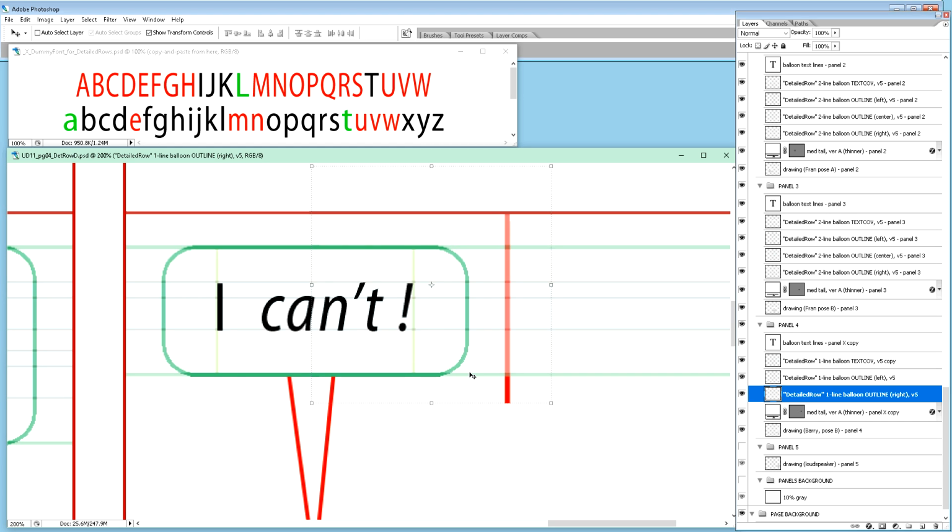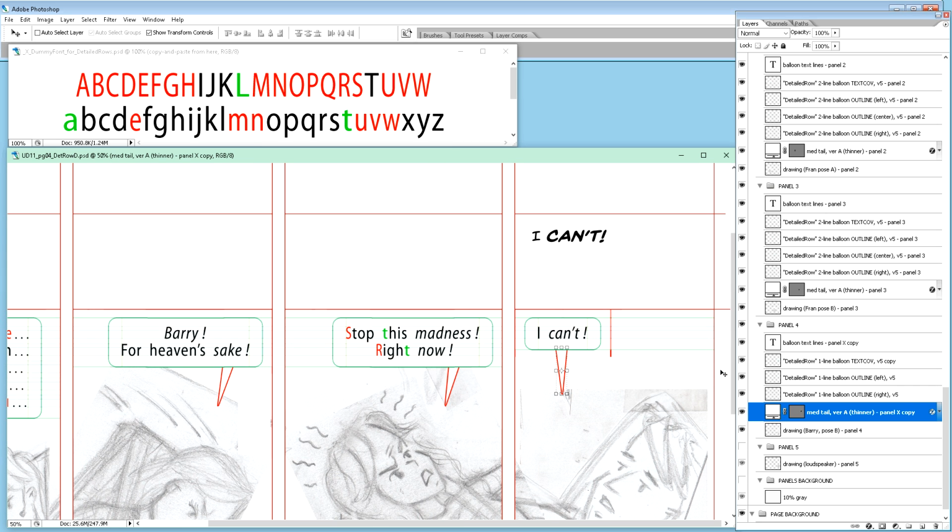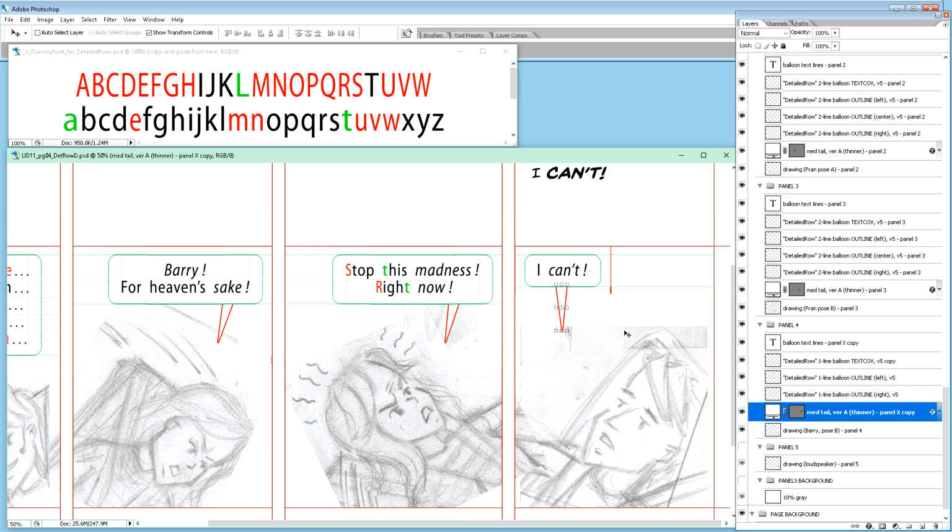So, and then we just adjust the pointer, the tail, and since we can make it a little smaller because it's only one line, proportionally I think it looks better if we have a little smaller tail there.